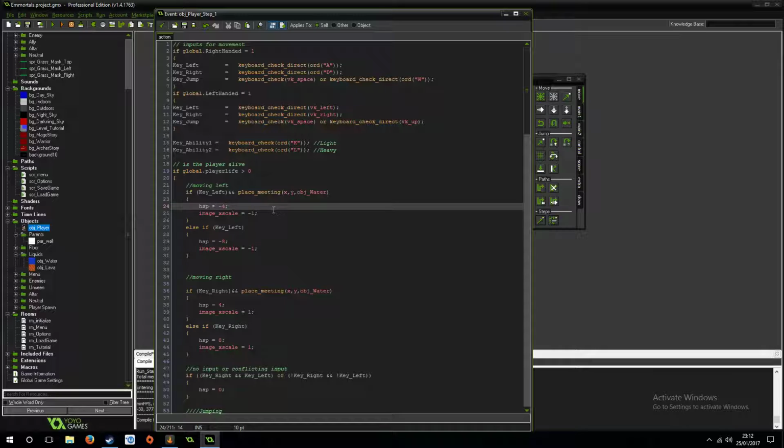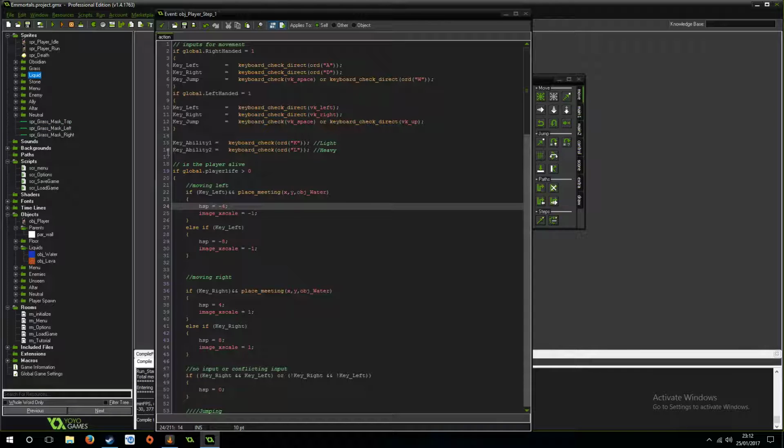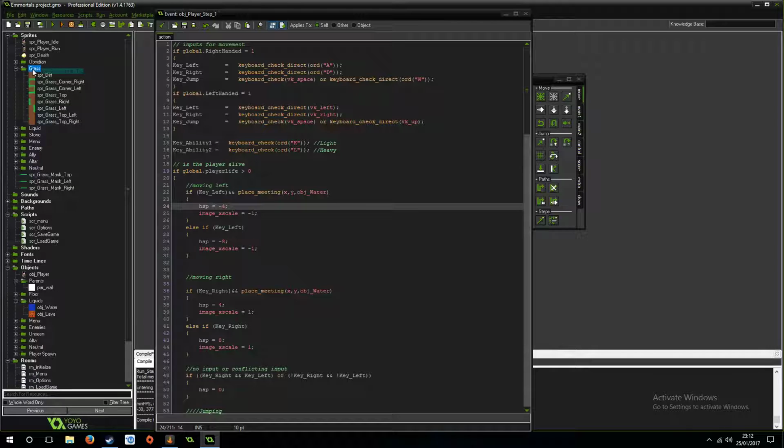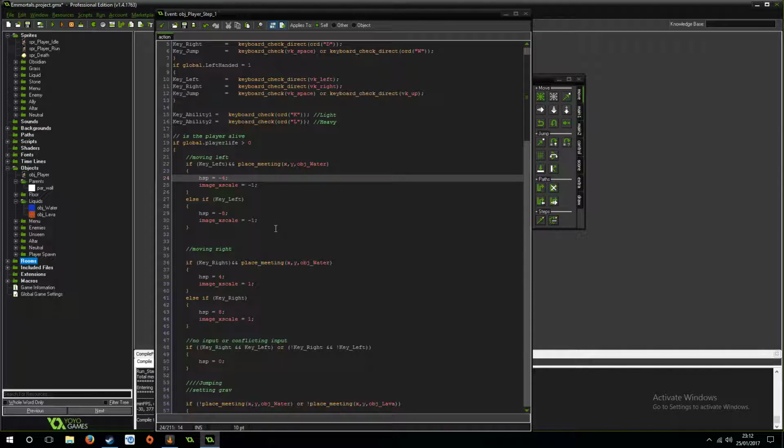You don't need any more variables for this than what you've already got, but you will need your water object and your water sprite, which should be up there. It's always a good thing to create folders, although I need to sort out my folders. This is ridiculous. I have so many pieces that I don't need. Right, okay. I can close that and that. Right, so that's what we've got.